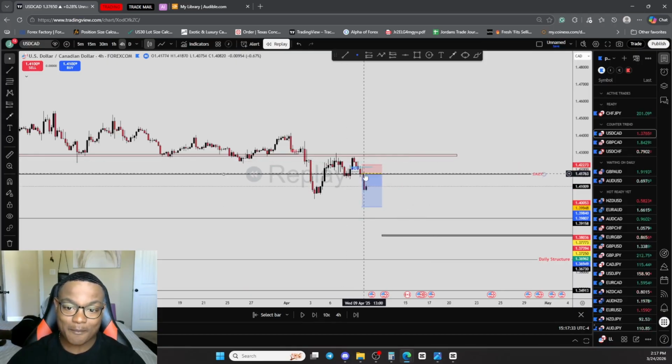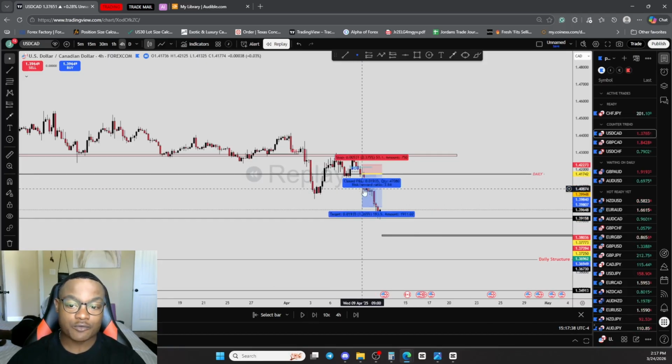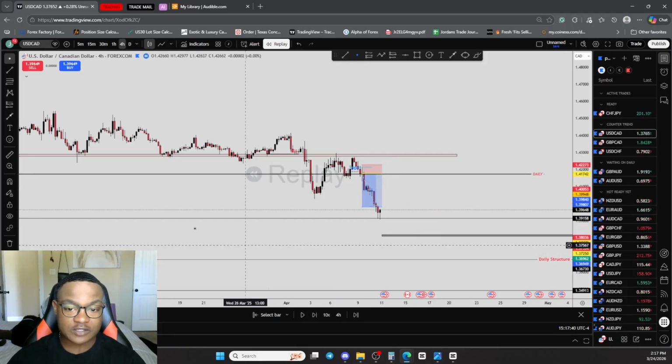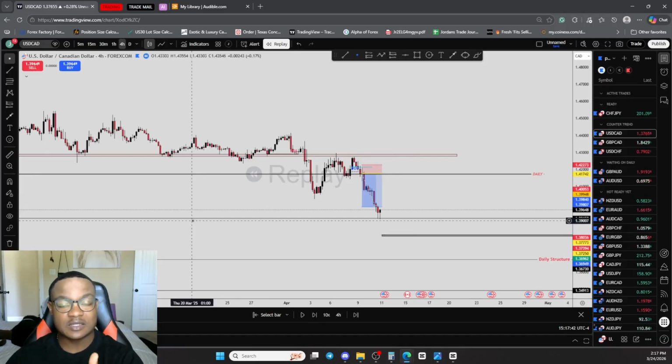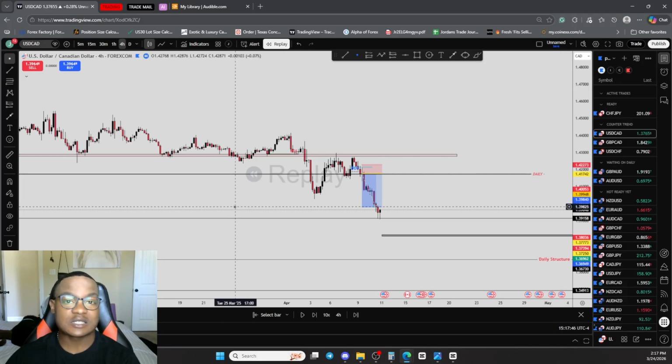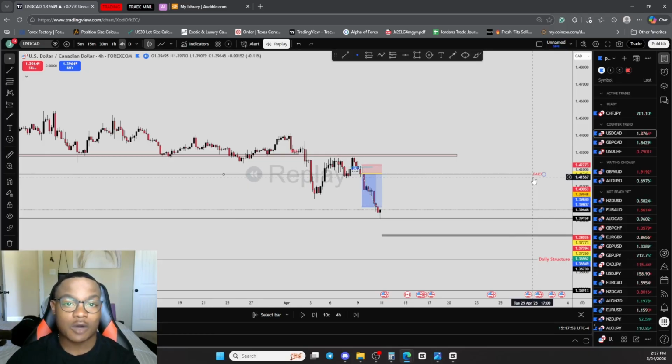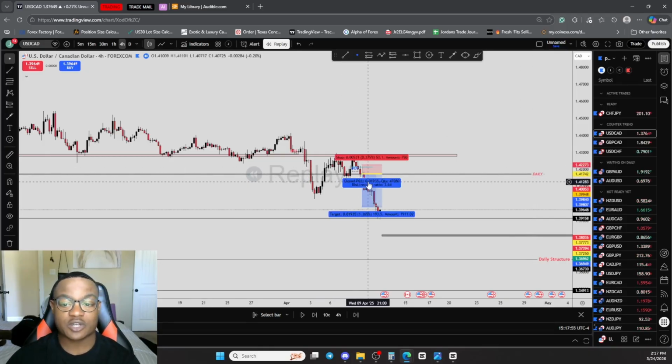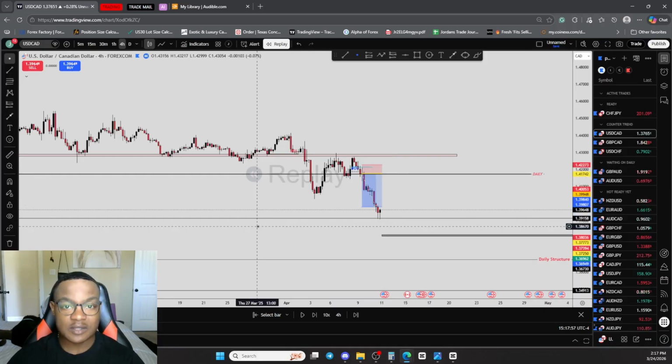Boom, price got back below our zone. We found our entry and we go directly towards targets. As simple as day. We sync the daily, we sync the 4-hour, and we simply wait for the break and retest to get established on both time frames. After that gets established, we then wait for price to get back below our daily structure point, enter that trade, and ride it towards the downside.